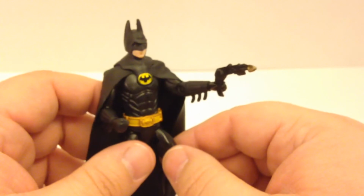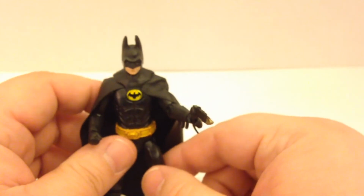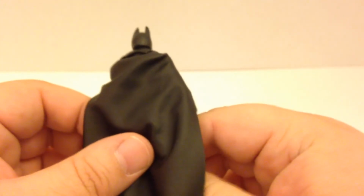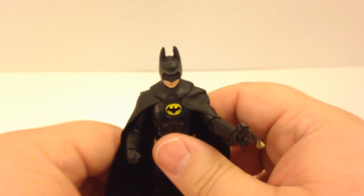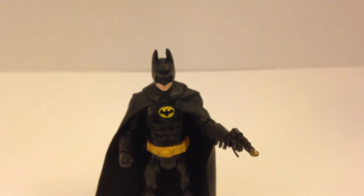So yeah, very nice figure, and I've got a stand that'll definitely work well with him, so I'll get him on one of those, and I'll put him with the rest of my Batman figures. He'll probably go out front because he is a smaller figure, probably next to my little Nightwing there. And just to get a side-by-side for sizes, get him standing, let's grab Nightwing.